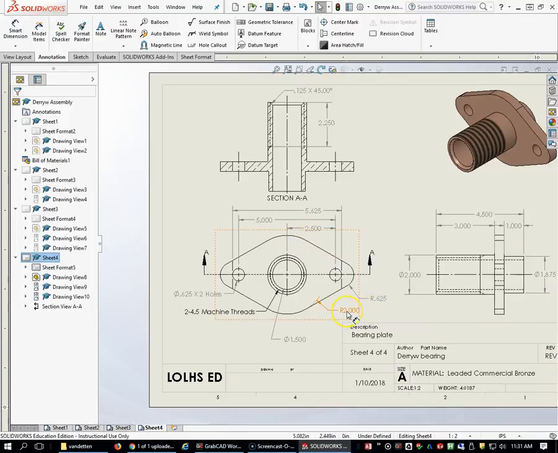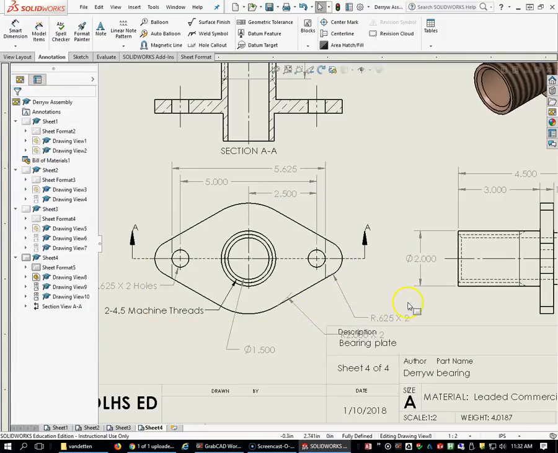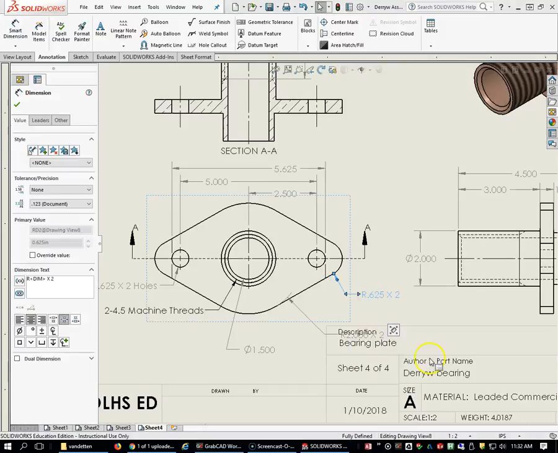Probably should put a little note on these. It's kind of assumed that the part is symmetrical, but we could say times 2 and times 2 on these. So if we edit that text right there, come up in here and we can type a space, capital X with a 2, and I'm going to do the same thing with this one, space X times 2, hit OK. It looked like it moved that on me a little bit, so I'll put those back where I want so that they're not coming into my text block.